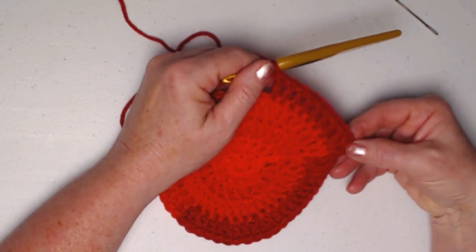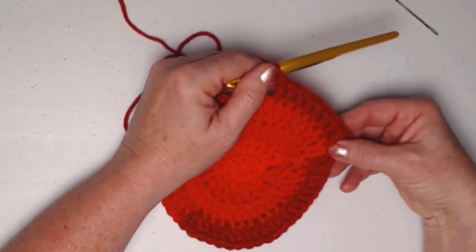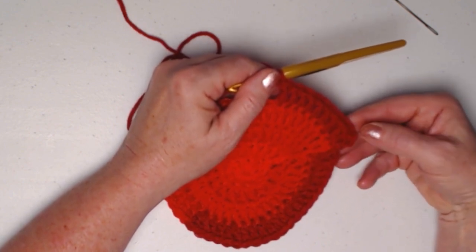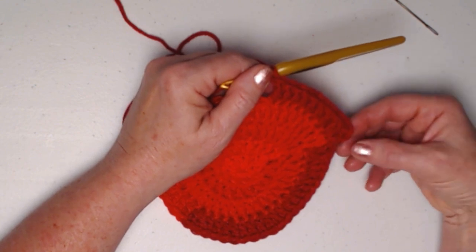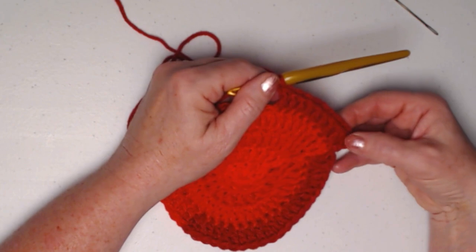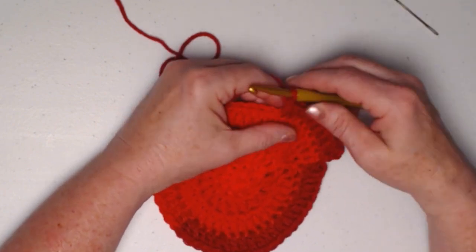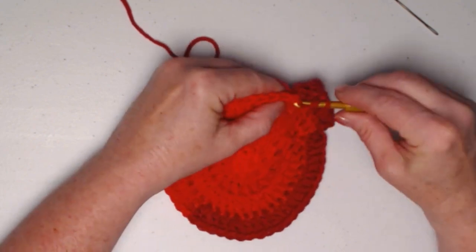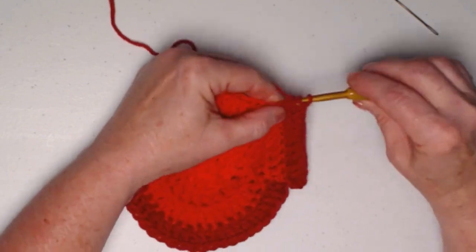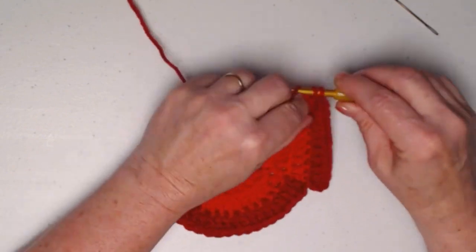So we stitched 2 in the first, which we chained 3 and stitched 1 in that first double crochet. So that's 2 together there in that same stitch. It's not a decrease, but it's stitching 2 double crochets in that same stitch. Then we stitched 1, 2, 3, 4, 5, 6, 7, 8 double crochets. Now in the next stitch, we're going to stitch 2 double crochets in the same stitch. And then again, we're going to stitch 8 double crochets.